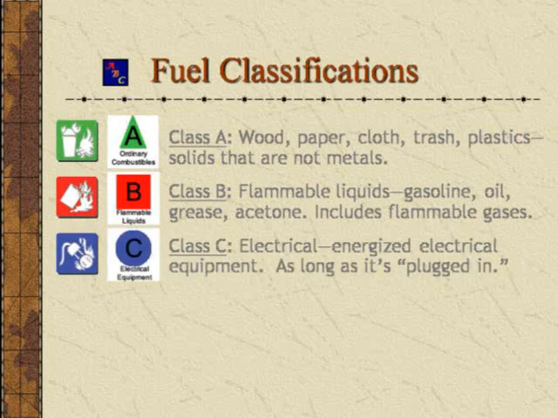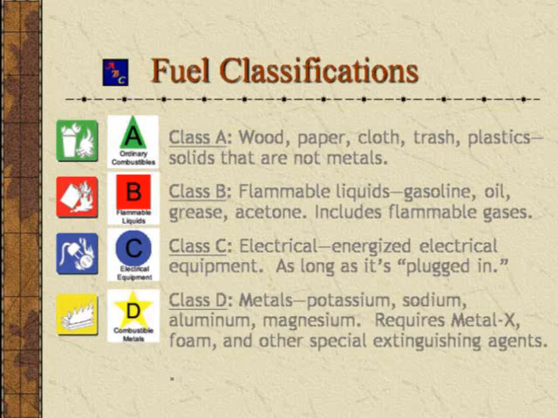Class C fires would be energized electrical equipment, and again the key on that one is energized. If you unplug an electric stove that may be burning or an electric appliance motor or whatever, it then becomes a Class A fire. So that's important to remember to differentiate a Class C fire from energized electrical equipment.